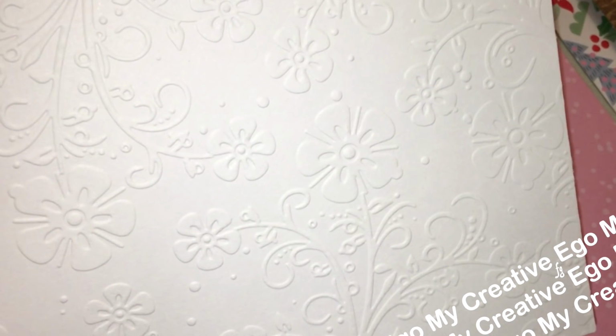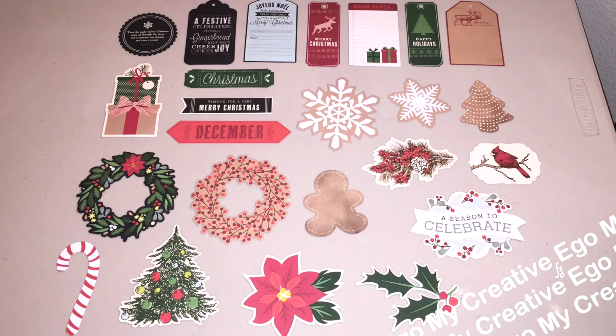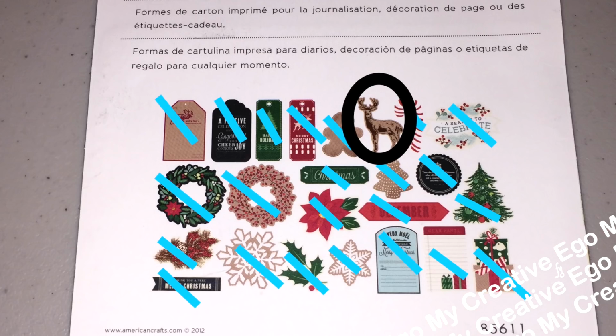I'm not sure this is the right SKU number. It does say Kringle & Co., but there's actually no Santa Claus in this particular pack. And another funny thing is, on the top it says 25, it has it circled, so I would assume that's like the amount of pieces that are supposed to be in here. There's actually 24 pieces in here.